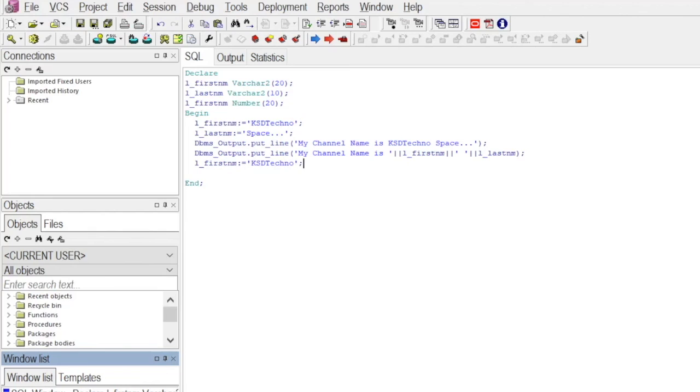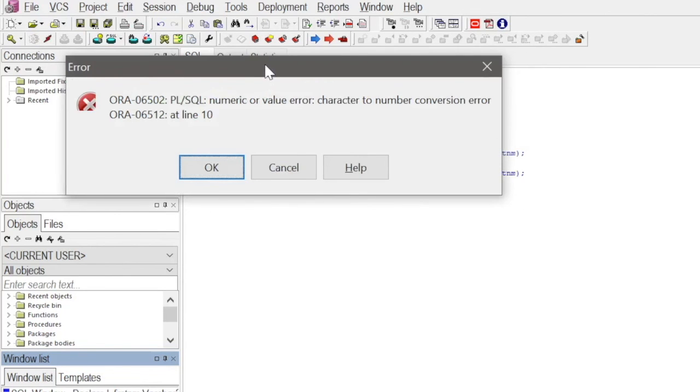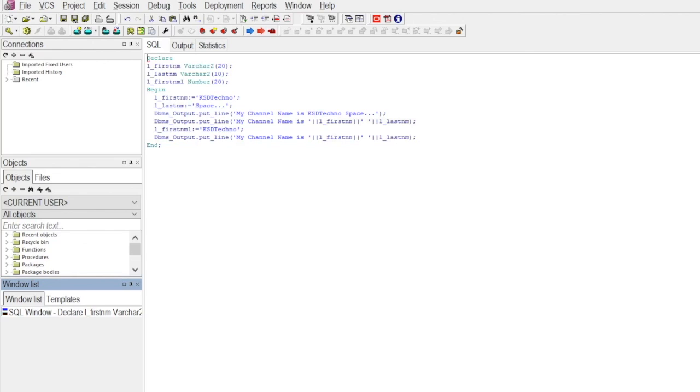I will define first name 1, because I have already defined one variable with this, and here I'll give 1, and I'll try to print the same thing. Let's see what it does. It shows a numeric or value error, character to number conversion error. Hope you understood why we cannot do that kind of thing.